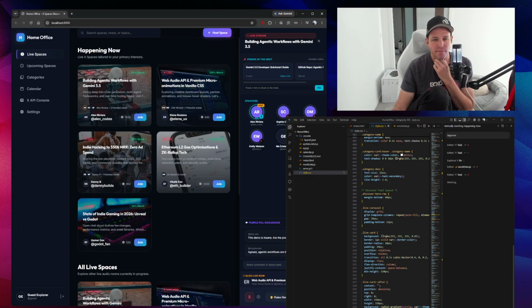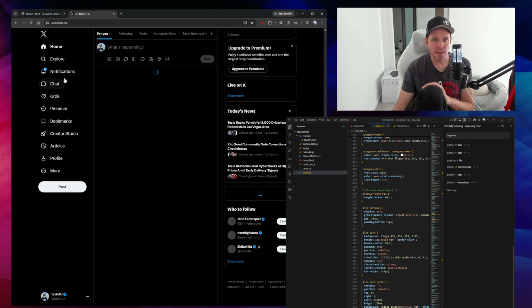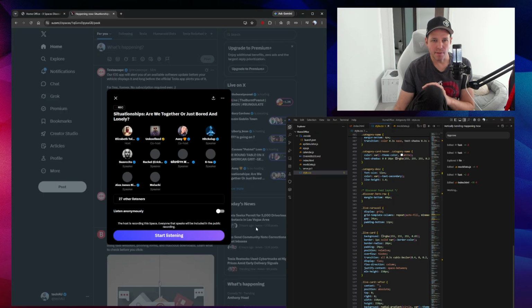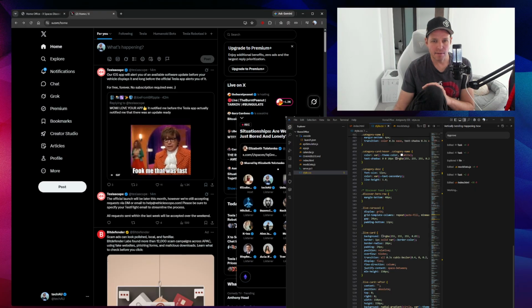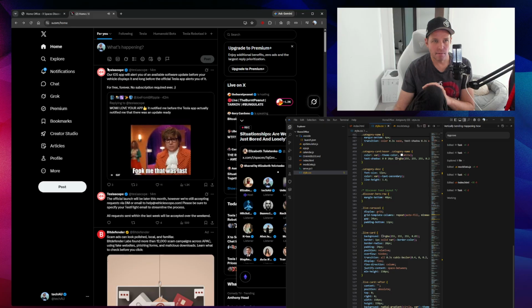I'm also wondering if rather than using a side panel, is there any other UI that I should use for that spaces? If I look at the actual X Spaces, what they do. So say we go into here, we're going to start listening. We're never going to listen to my 15 minutes audio. Okay, cool. Don't need to actually hear this instance. So if we go in here, we've got this little popover.